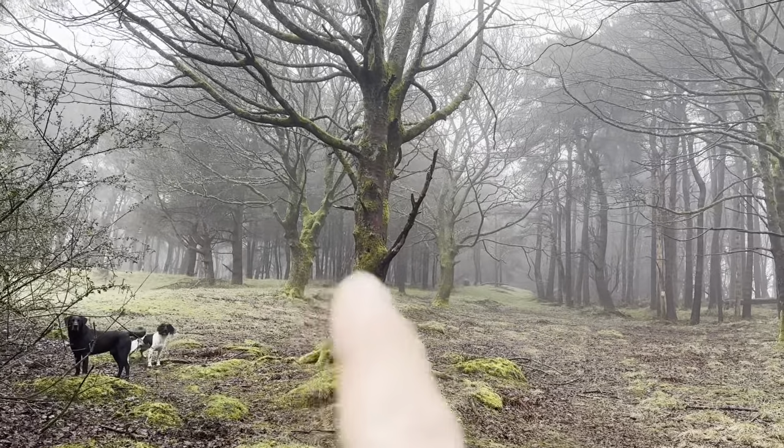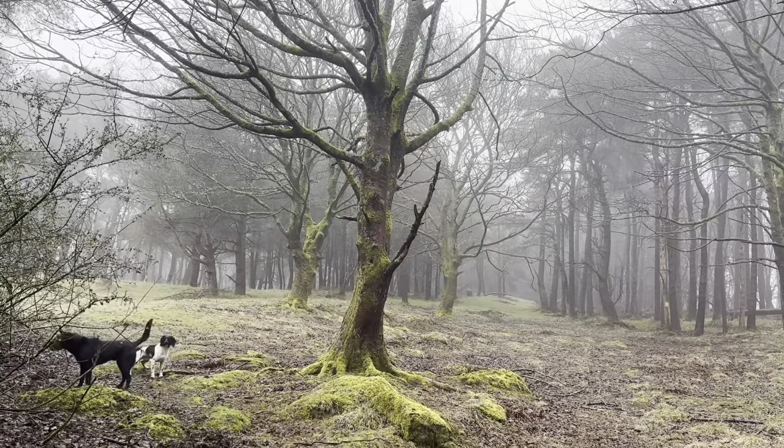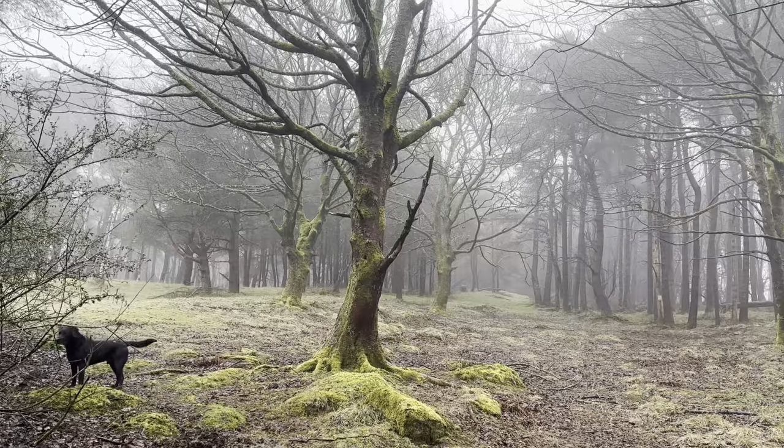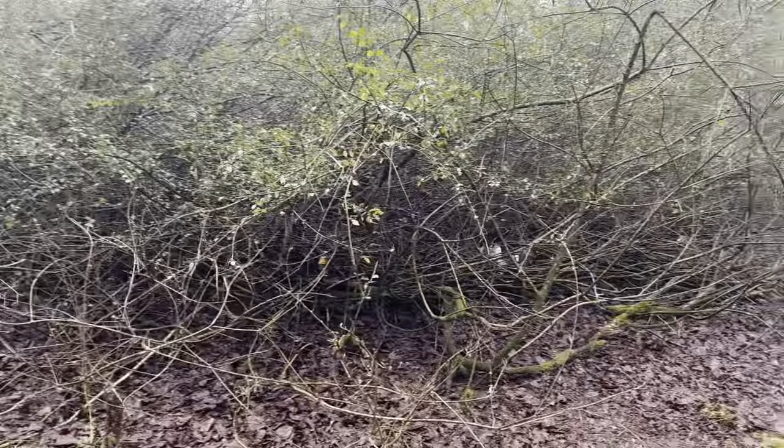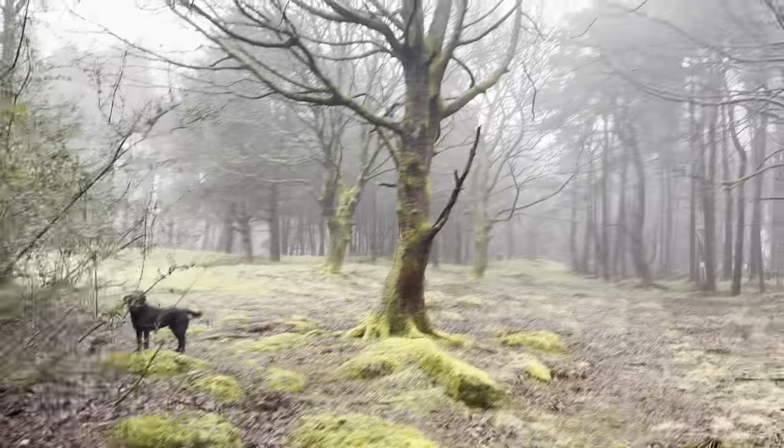These three trees here, that one, and that one. Shot this a few times. Obviously this is more woodland now, a bit busier. Listen to these, they're looking for rabbits.